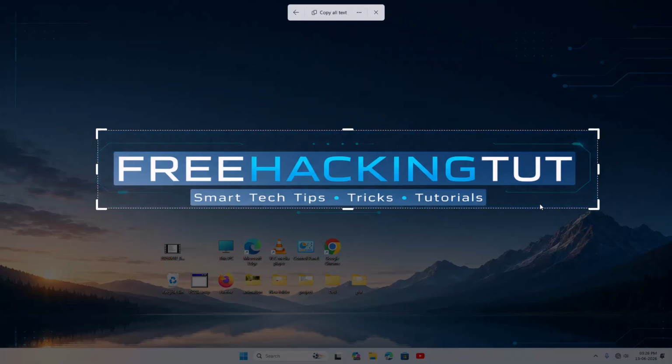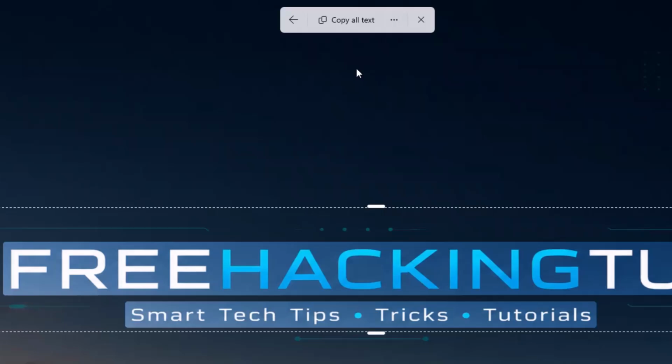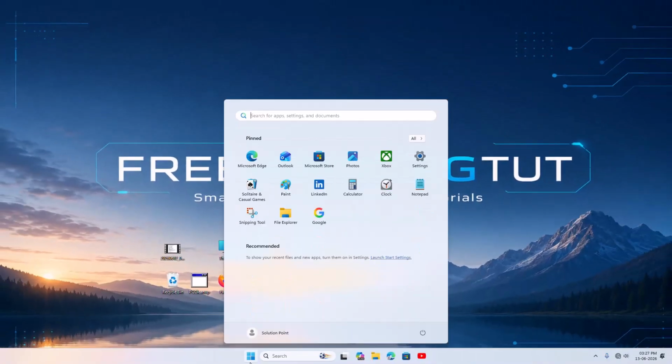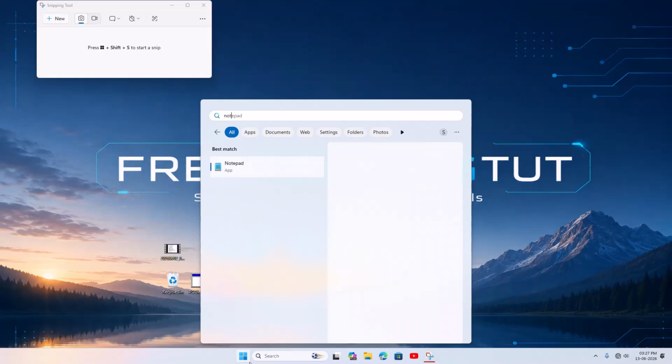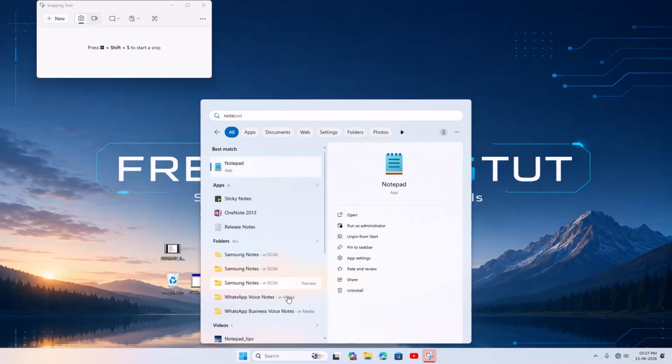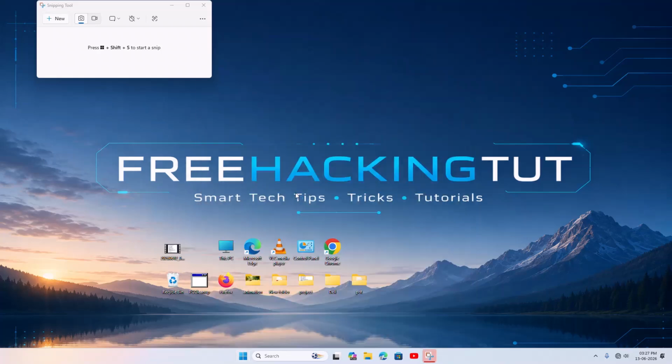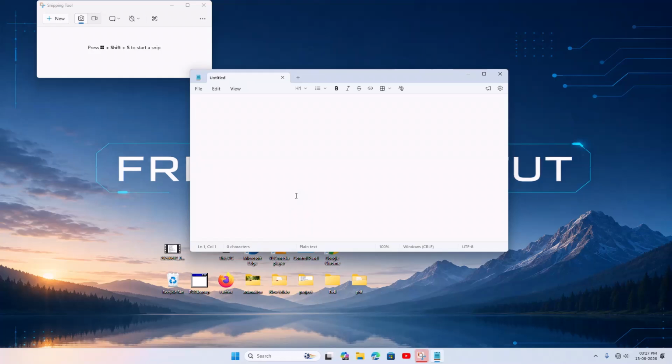Windows instantly detects the text, and on the top of your screen you will see the option to copy all text. Click on this option to copy all text, and now open Notepad or any other text editing application to paste the copied text, just like this. As you can see, the text has been copied successfully.